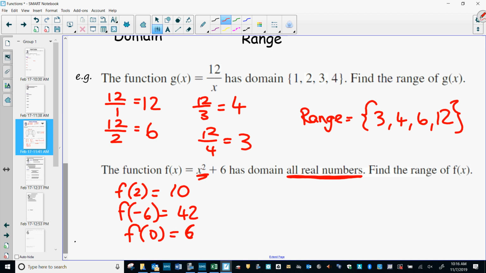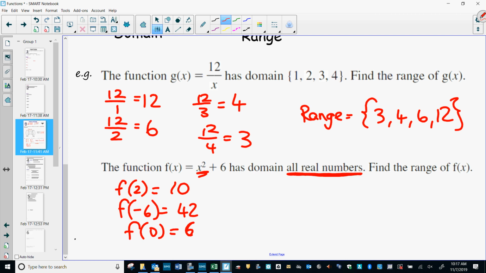So we've had a positive number, we've had a negative number, and we've had 0. Do you think there's going to be anything that we can say about the value of this function or the numbers that we would be getting here? They're all positive. They definitely look all positive, yes? Do we think there's anything else that we might be able to notice?